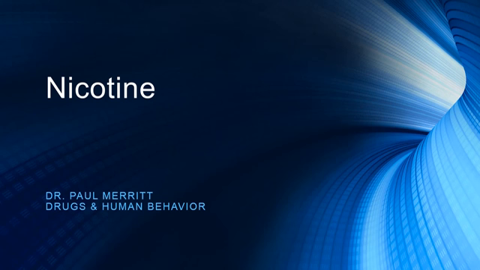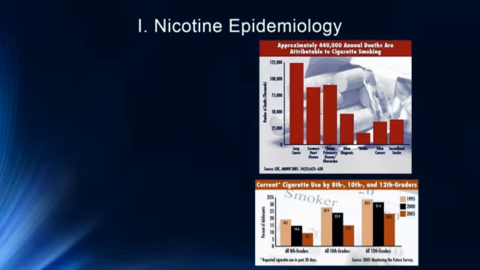epidemiology, a little bit about the history of nicotine, talk about its pharmacokinetics, its mechanism of action, talk about toxicity and dependence, and then talk some about smoking cessation and potential treatment for nicotine dependence. We'll finally wrap up with a brief discussion on e-cigarette use and harm prevention. So let's start by talking about nicotine epidemiology.